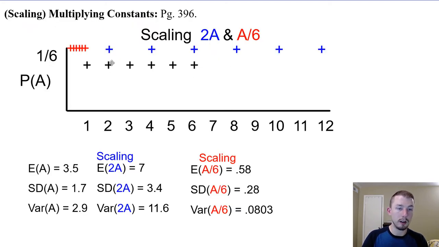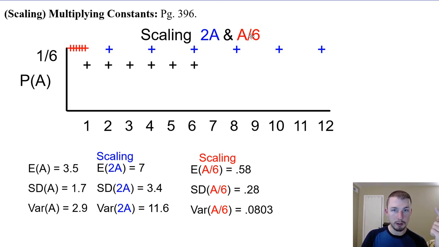So if you remember, like the dice, we have outcomes of 1 through 6. We could double the dice. So whatever you roll, let's assume you rolled a pair of them. So now it could be 2, 4, 6, 8, 10, or 12. And notice our spread is doubled as well. But another way of scaling is actually by dividing.